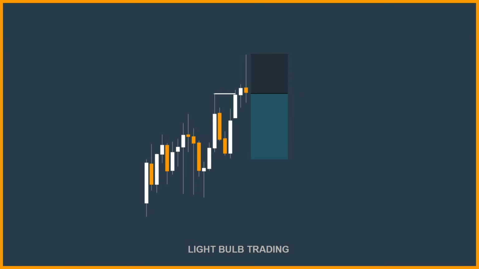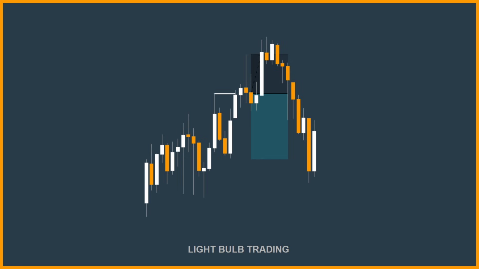Structure was shifting. This looked like the reversal. Then price pushed up one more time. It ran your stop and only after you were out, it dropped. And now you're sitting there wondering, why does the exact setup work sometimes but fail other times? That final push is the manipulation leg.